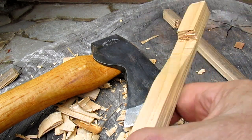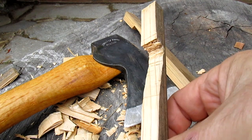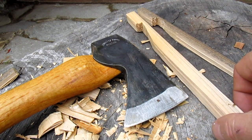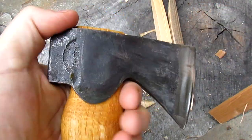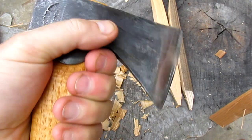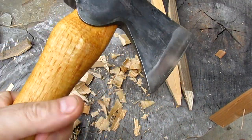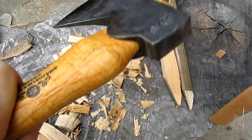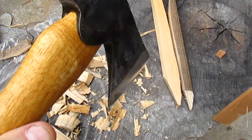There you go, you need a couple of tent pegs. There's a couple of rough tent pegs. It takes a minute. I keep this really sharp. You can choke right up on it, for control. Great control. And it's got enough swing for any log splitting I want to do. And felling, you know, smaller trees, no problem.